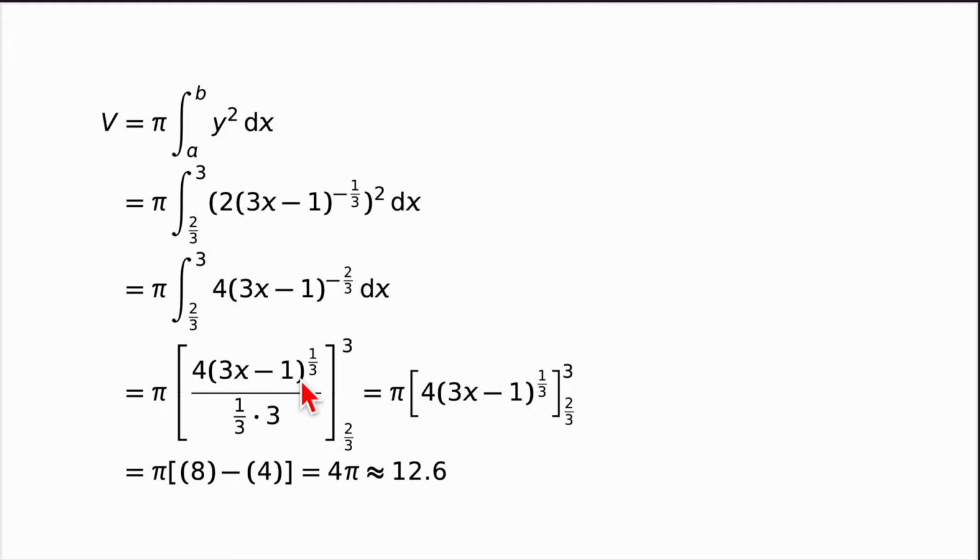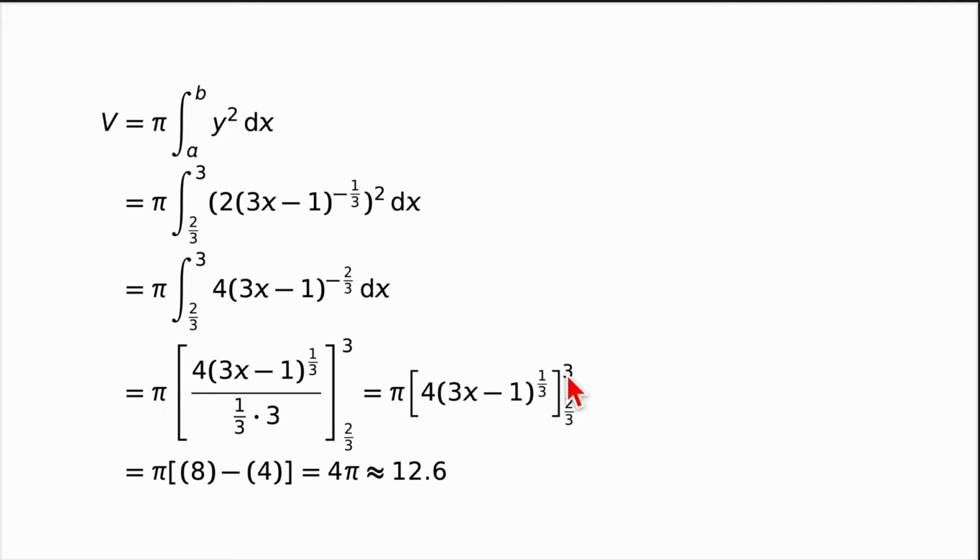And so we have this expression here, wrapped up in square brackets, and the limits, which were x equals 2/3 going up to x equals 3, I've written over here on the right hand side. Now to work this out, I need to substitute in the upper limit first. So substitute in x equals 3 into this expression and work it out. And then also substitute in x equals 2/3, the lower limit, into here and work it out and find the difference. So let's do that.